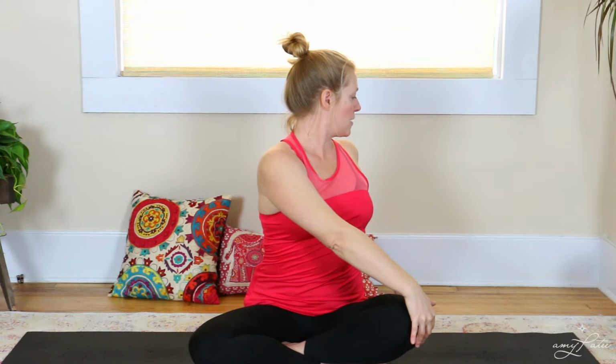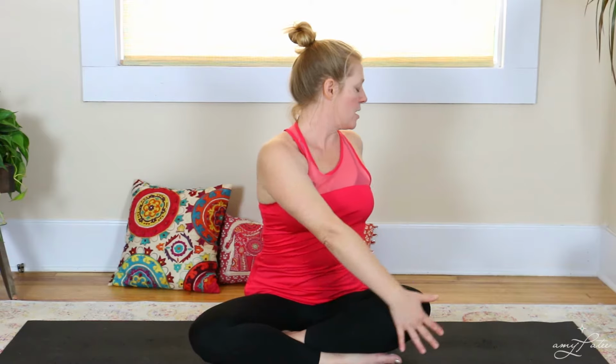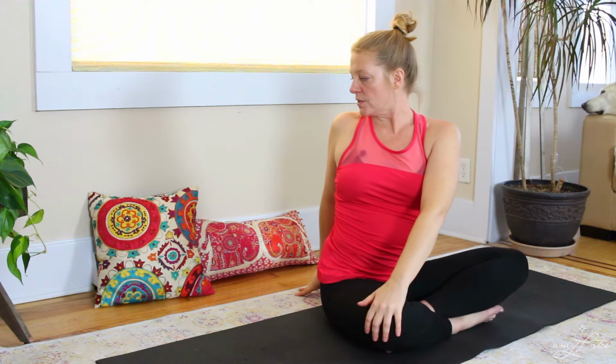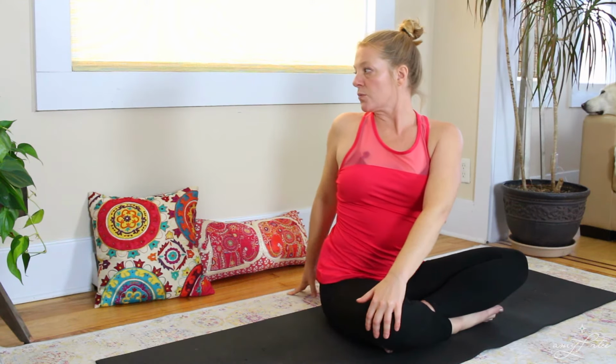We're going to be syncing all of our movements with the breath. On your next inhalation, let your arms sweep back up overhead. Nice big stretch. Energize those muscles. Exhale, twist to the left. And just go as far as you can comfortably. This does not have to be your deepest twist. Breathe in, sweep those arms back up through center. And exhale, twist to the right.